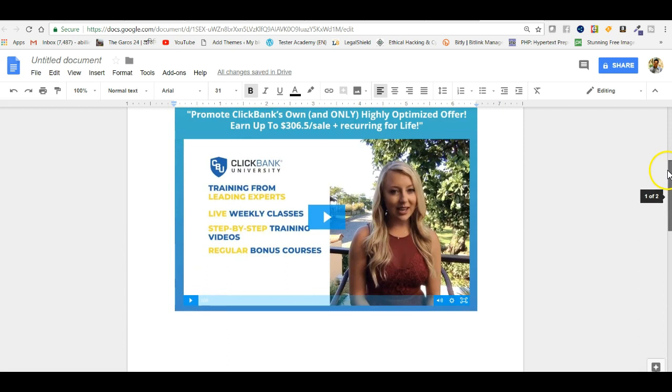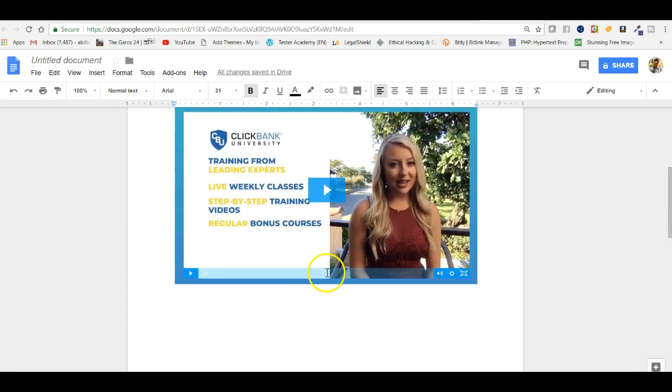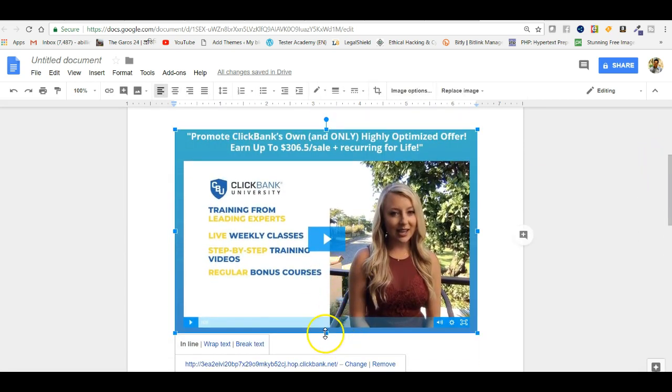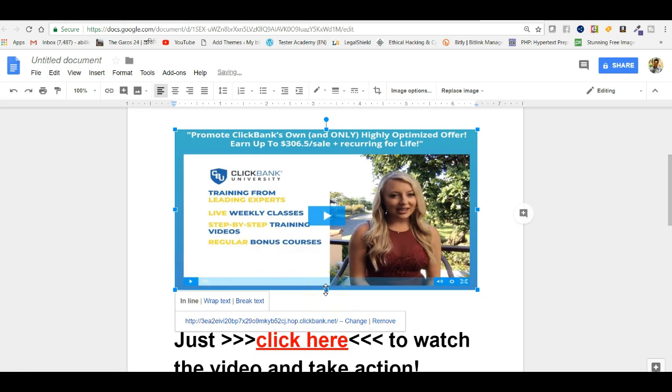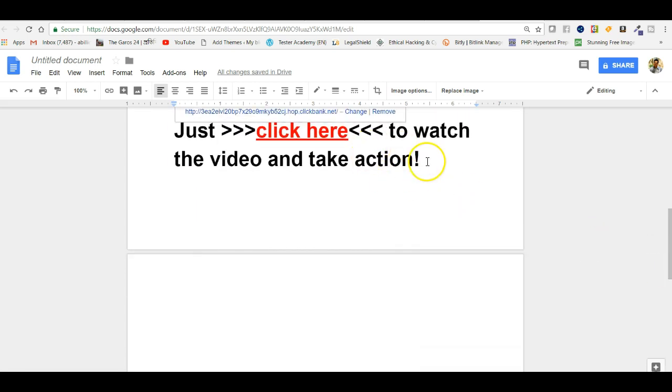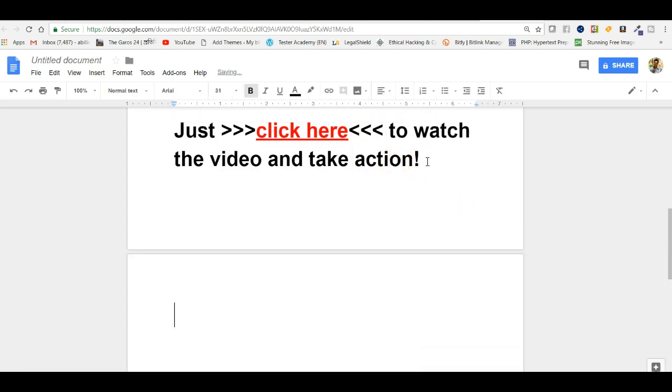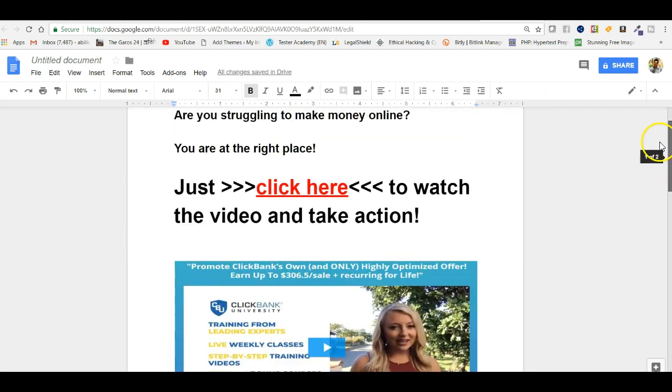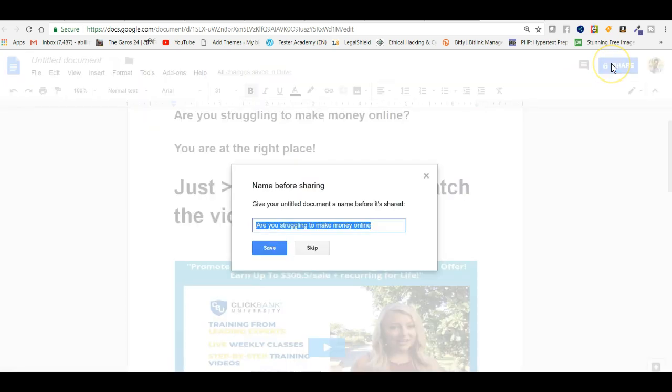Now what you can do, if you want to make the picture a little smaller, you can do it. If you want to make it bigger, you can make it bigger too. So now what I want to do is share it. I'm going to make it shareable.